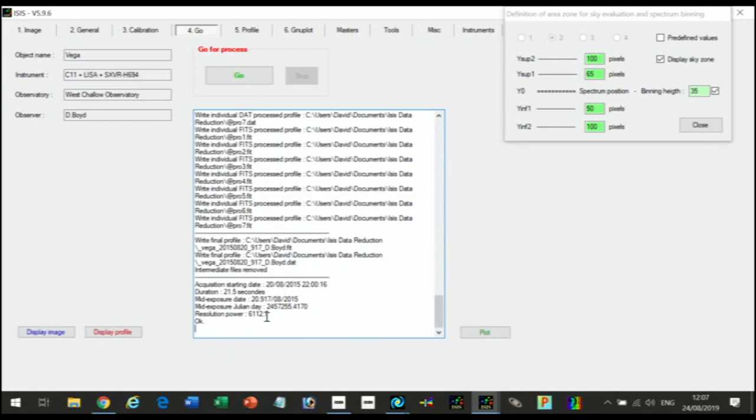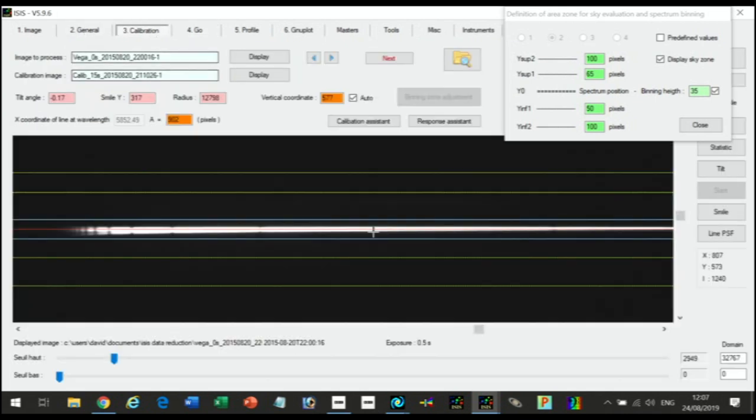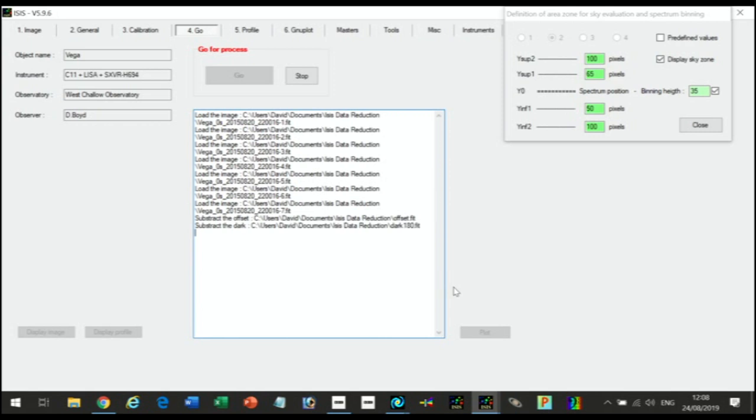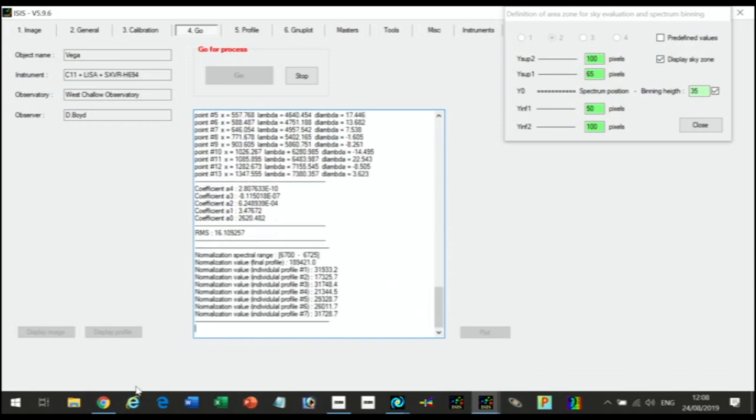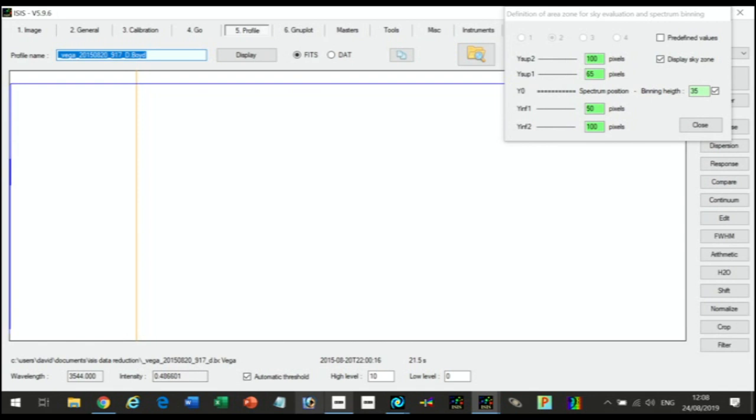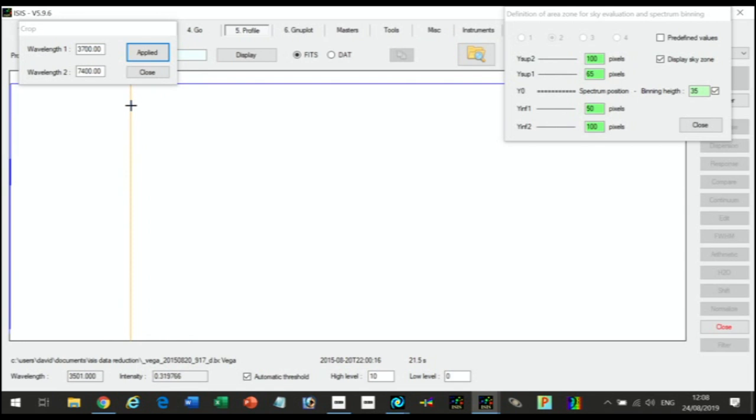this resolution is 6,000. There's something... If you go to calibration, what I did find was a 901 seemed to give a more realistic resolution, but the profile looked completely wrong. Yes, well, I'll explain why in a minute. So I don't know if the pixel size is right. That's the other thing. The profile is completely wrong. The reason is there's an artifact away down at 2,000 angstroms. What you need to do is set crop so that it chooses a sensible range, and apply that.